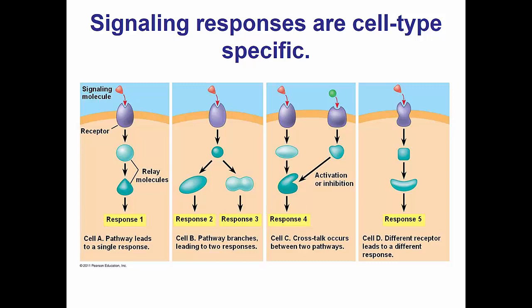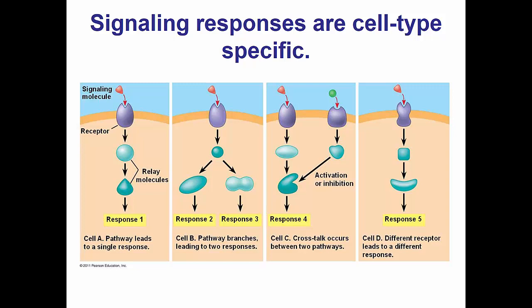But in general, there are three major types of responses that we see. One type of response that we see is a change in metabolism. So that could be breakdown of the carbohydrate glycogen, which is stored in the liver, to glucose to increase the levels of glucose in the bloodstream. We also can see changes in gene expression. So that would be activation of gene expression or repression of gene expression. So everything that you've already learned about how gene expression can be turned on and off can happen in response to a signal. And we can see changes in cell motility.